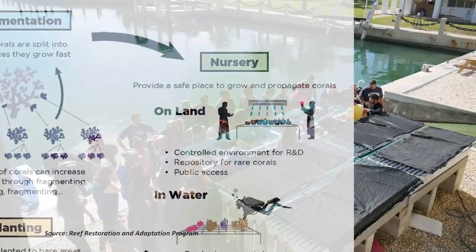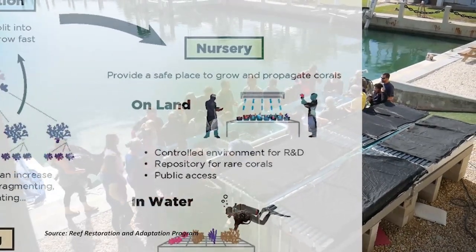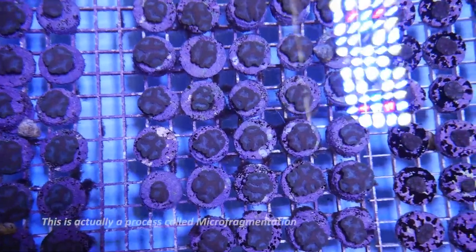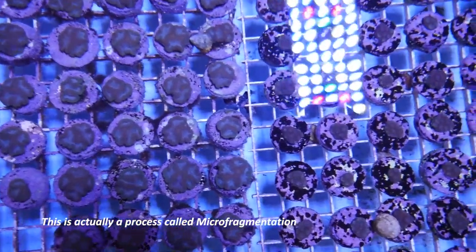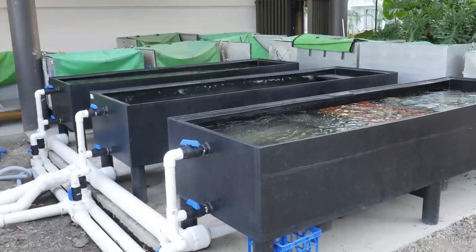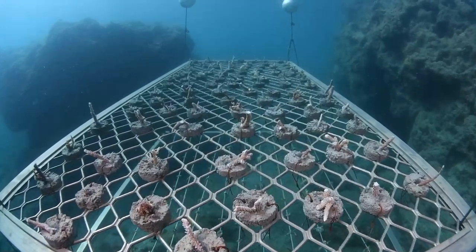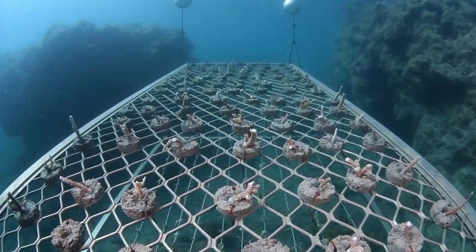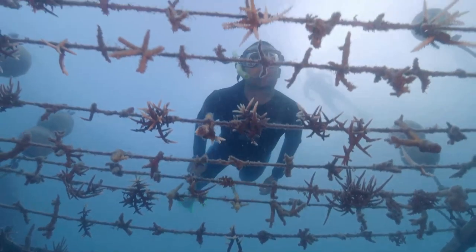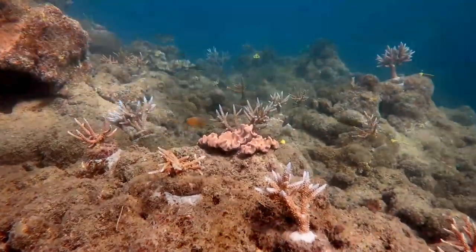Another version of coral gardening is to take corals and propagate fragments on land-based nurseries. This takes a little bit more time, effort, a little bit more cost. So there's different ways that you can approach it, but generally the aim is similar. You're trying to protect corals in this nursery environment for a limited period of time, raise them up to be strong, healthy, before transplanting them out to the target restoration site.